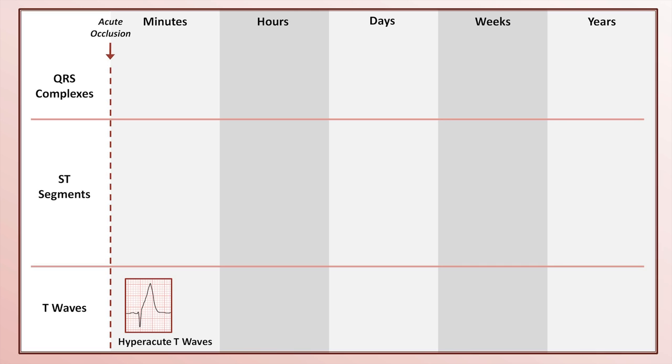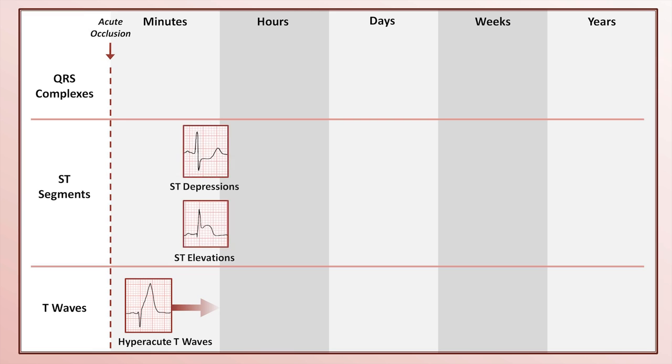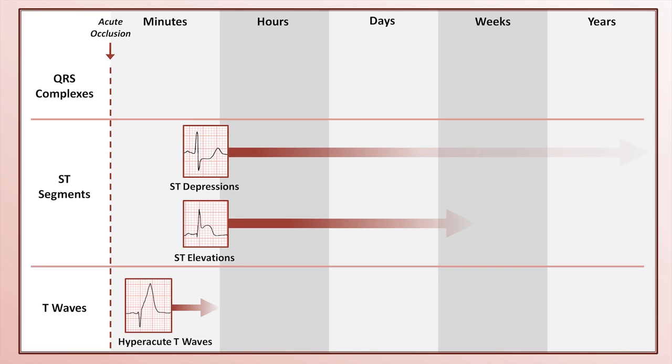These develop within the first several minutes and do not last very long. They may already be gone before the patient reaches medical attention, which contributes to their relatively uncommon observation. At some point, usually a little under an hour, give or take, ST segments will become deviated. These may be ST elevations or ST depressions. While ST elevations typically last a couple of days, and potentially even up to a week or so, ST depression can last much longer and occasionally indefinitely.